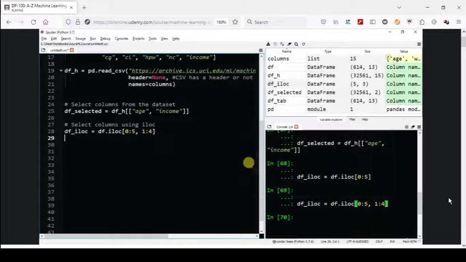Now, if you're interested in random columns from a data frame, I suggest you always go by the column names like this. That way, it is not much prone to errors. But for larger datasets with hundreds of columns, it may not be feasible to specify the column names. There, you can use the index range for the column selection and the iloc method.